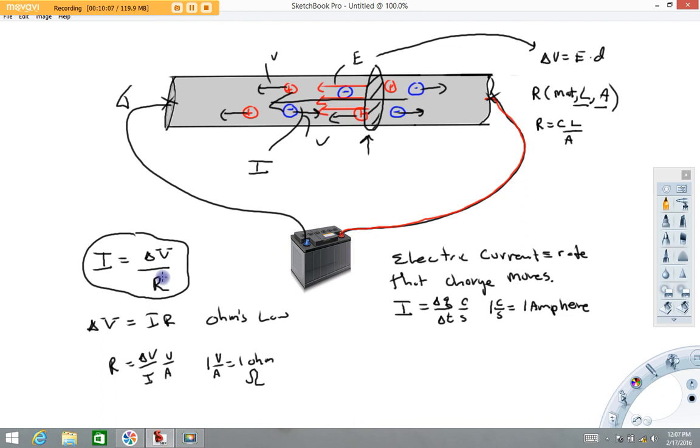So hopefully this video reasonably well describes concepts of electrical current, and I'm going to make a bunch more with how current relates to circuits and how Ohm's law is applied to circuits.